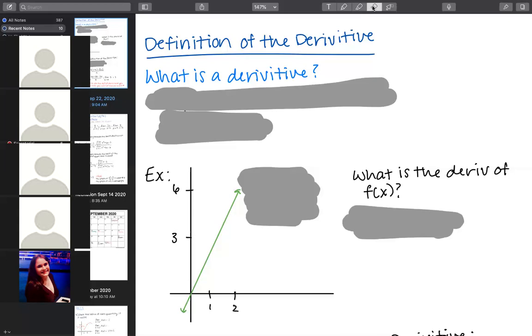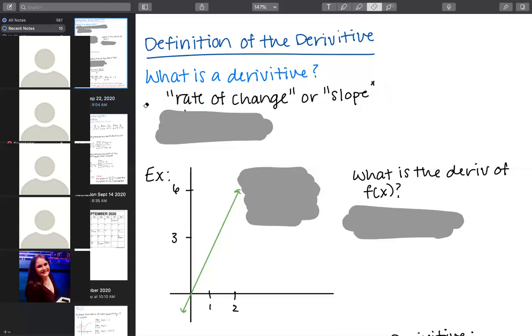So the definition of the derivative, starting with what is a derivative? The way that we'll see it in English is the rate of change or the slope. The slope is what we're probably most familiar with when you guys were doing algebra, pre-algebra, things like that. The rate of change is also something that's pretty colloquial that we hear a lot, but going forward, these terms will more often than not be used just to bring the idea home of what a derivative is, to reiterate things. The derivative will be referred to as the derivative for this course. So don't expect to see rate of change or slope. You won't often be asked to find the slope. We will refer to it as the derivative.